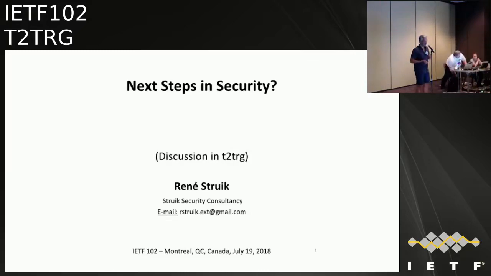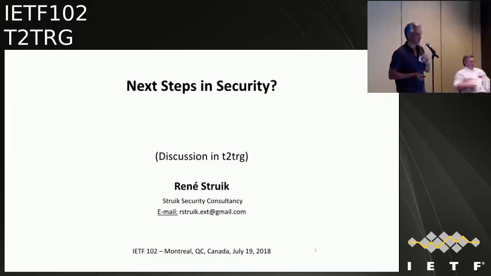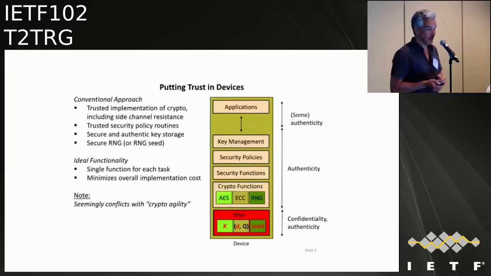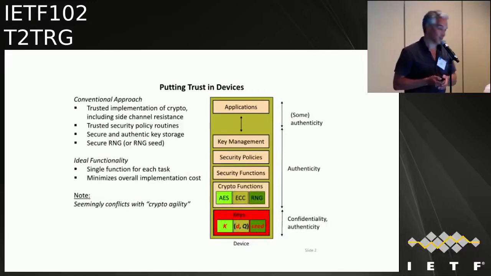So Carsten asked me to elaborate a little bit on next steps in security, which is a very hard question to answer. But I try to focus really on crypto aspects because lots of people already talk about authorization issues. So this is how I see a device. It has a bunch of keys. It has some crypto algorithms on it. And then it has some functionality on top to invoke these functions and to manage it, and the security policies.